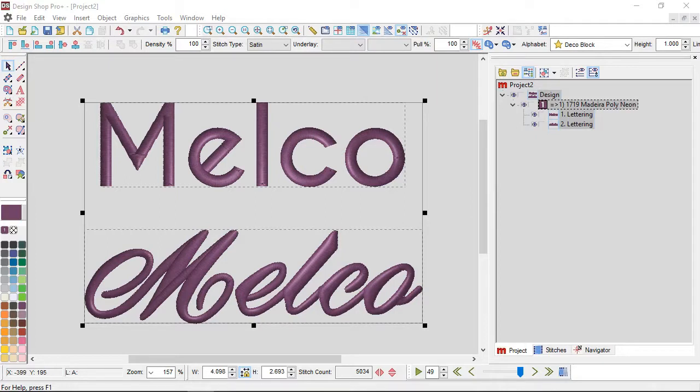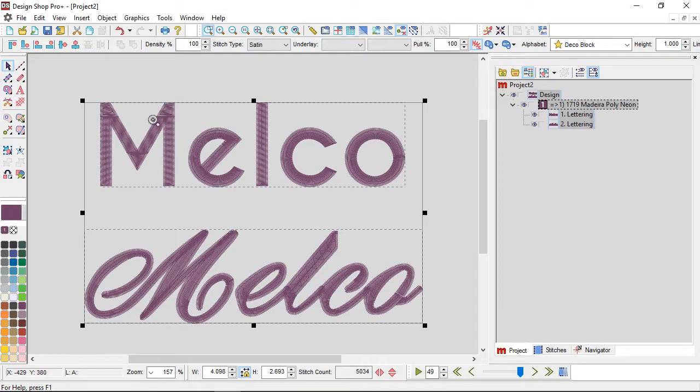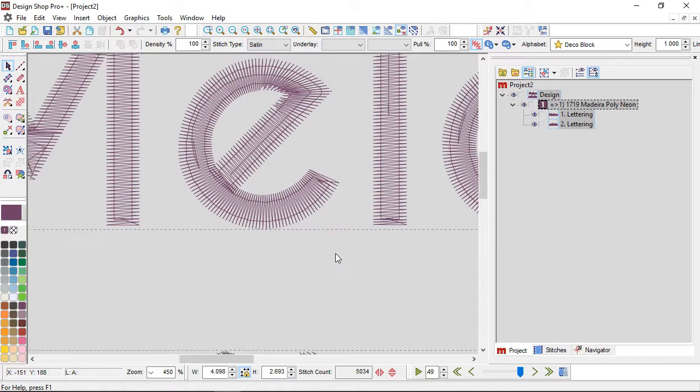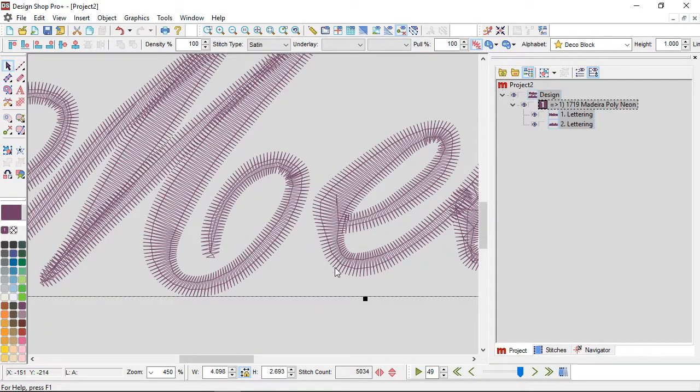Another nice thing about this satin stitch is, I'm going to take this out of 3D so that we can see the direction of the stitches a little bit. I'm going to come in. They tend to go across the form, so again that gives it a little bit more dimension. Typically they will change direction throughout the shape, so you see that here as it is changing direction throughout the form, but you can really see it in these curvilinear shapes where your stitch direction here is coming this way and then coming across this way, and then all of these are coming across this way, so you get a nice sense of movement with your stitches.